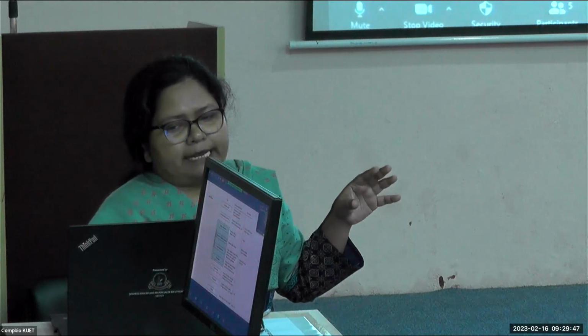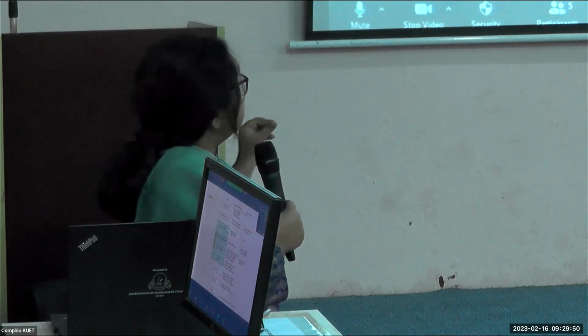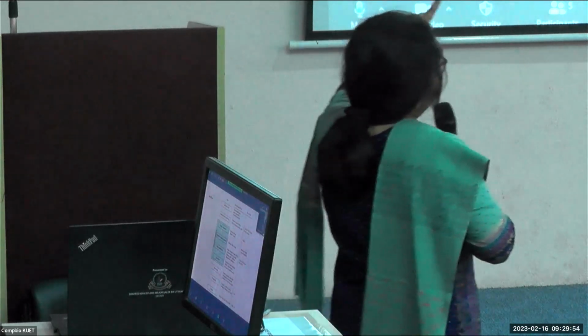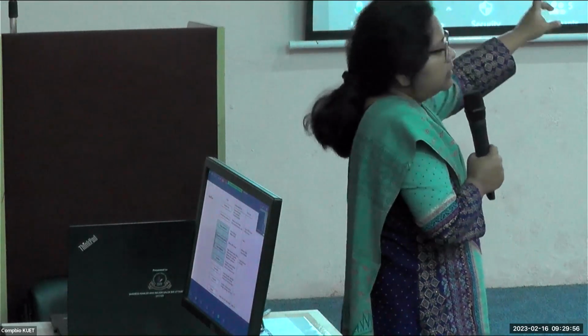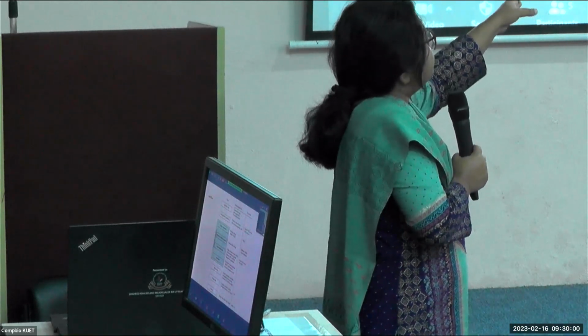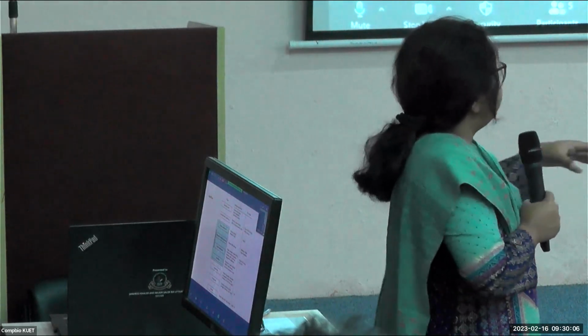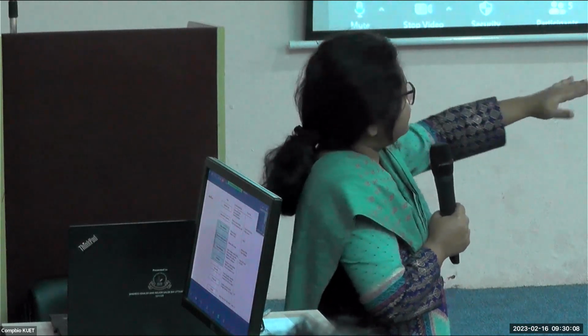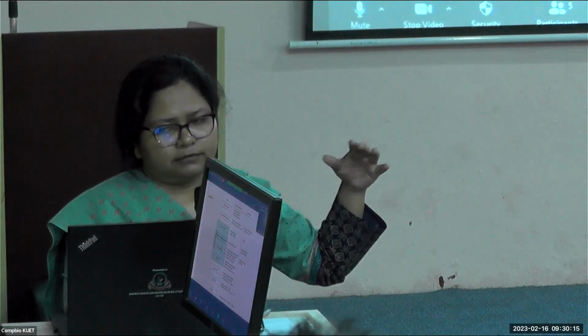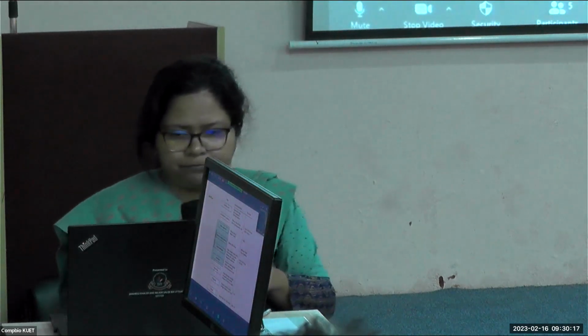Then we need to align the filtered reads to the reference genome, and we can do that using BWA or Bowtie2. The output will be in SAM or BAM format. SAM and BAM are both alignment mapping formats. BAM is binary, and you cannot actually read it with your eye, but the computer can, and SAM is the one that you can read.